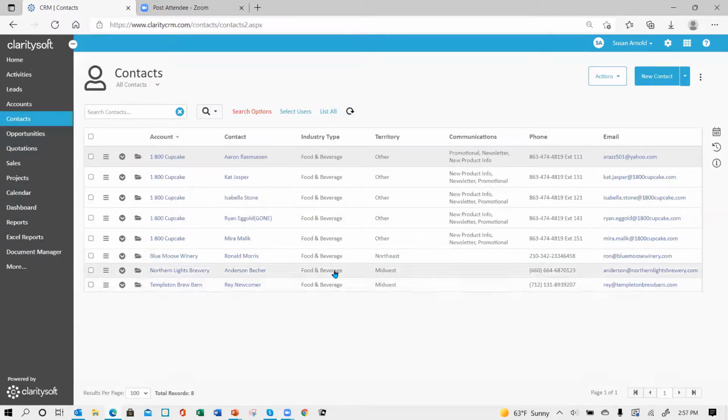Okay. Now, the next thing that I want to do is I want to save this because I do this search often and I don't want to have to recreate it. So right here, I can click on search options, save view.